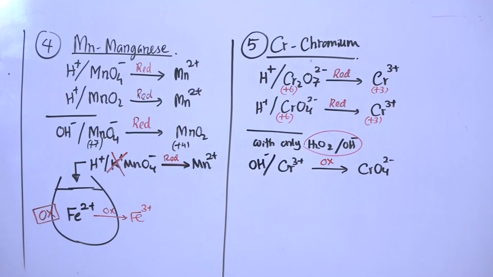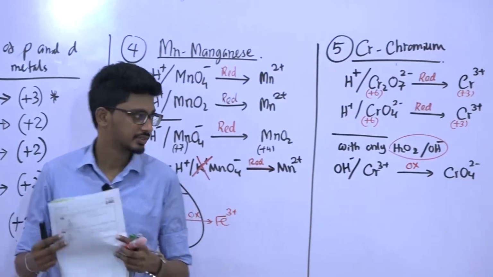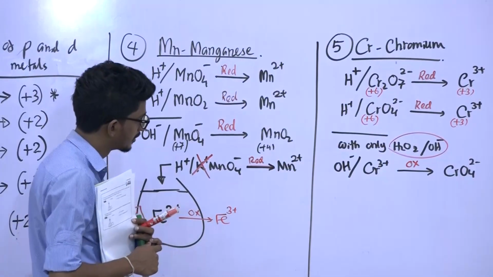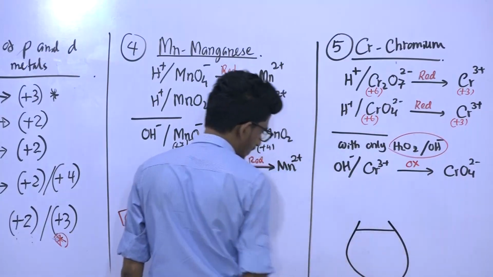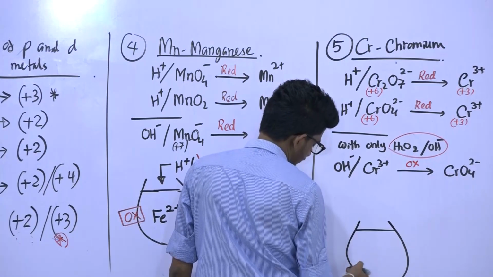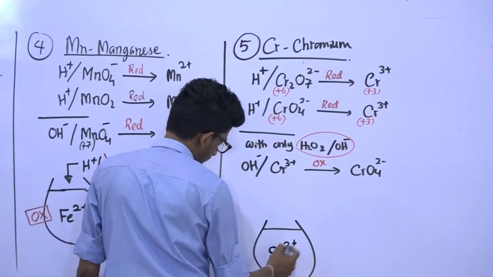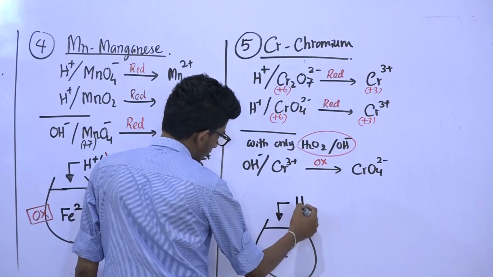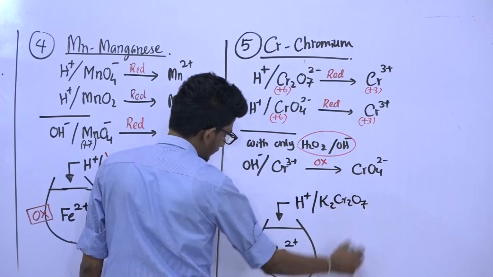A few more things you need to know before coming up with calculations, right? So the oxalate stuff, oxalate species. Before going towards oxalates, let's come up with an example for you. Let's say you are with some Sn2+ here. You are adding some acidic medium dichromate, K2Cr2O7. Let's see what will happen.